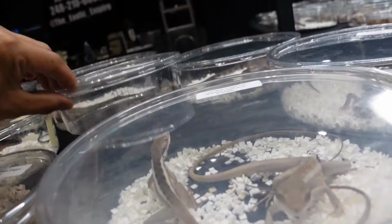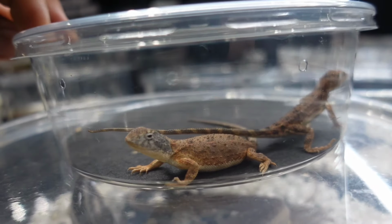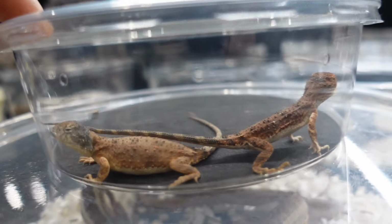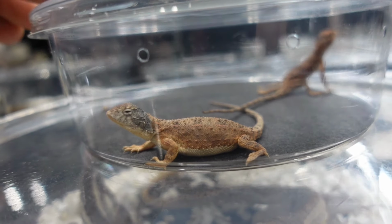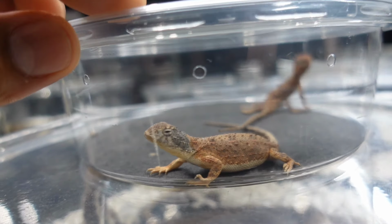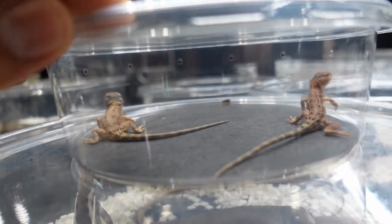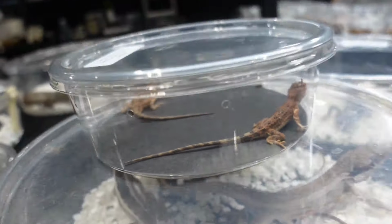Okay guys, for the second time ever since I started recording for YouTube, this is only the second time that I've seen these guys. This is an earless dragon. They are also from Australia. So they are basically midget bearded dragons, but red and tiny. These guys are so freaking cool. That's the male. Almost as always, the males will have better coloration. And the female is actually looking gravid.